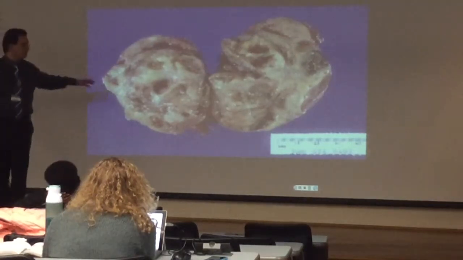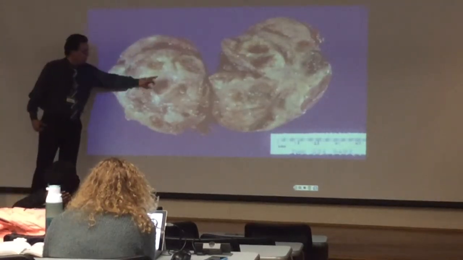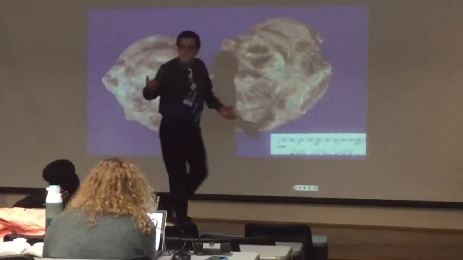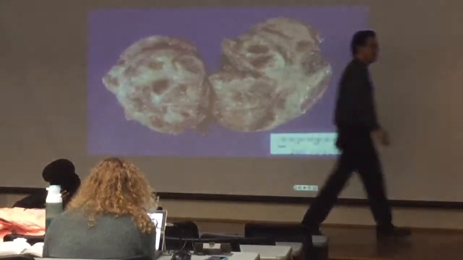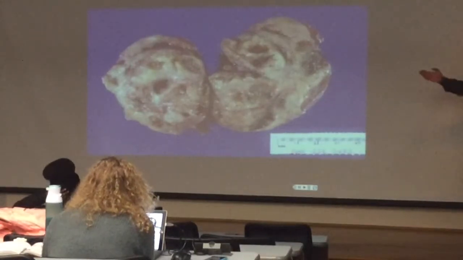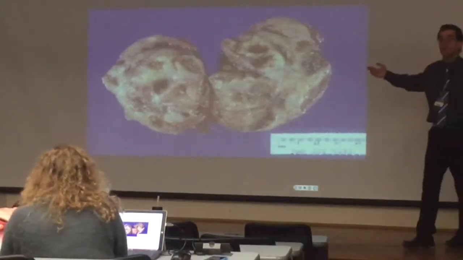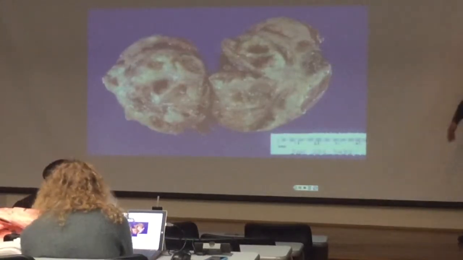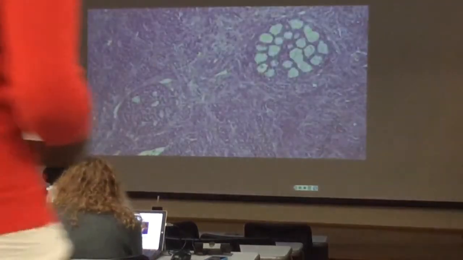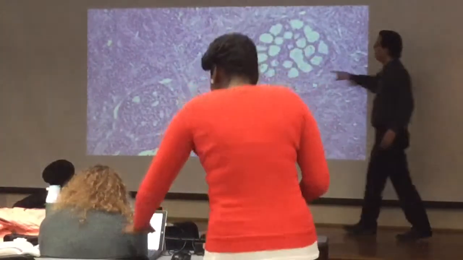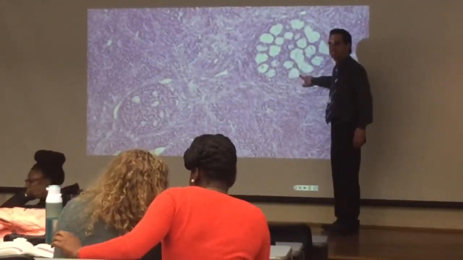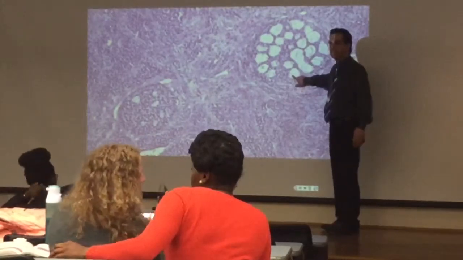So granulosa cell tumor is usually kind of solid and cystic, some areas cystic with hemorrhage. These are tumors composed of granulosa cells producing lots of estrogen. That's the reason in this age group for this tumor is postmenopausal. So the patient comes with abnormal bleeding, hyperplasia, and even endometrial carcinoma. The hallmark of these is this structure, these microfollicles, they call them Call-Exner bodies. So Call-Exner is this structure.